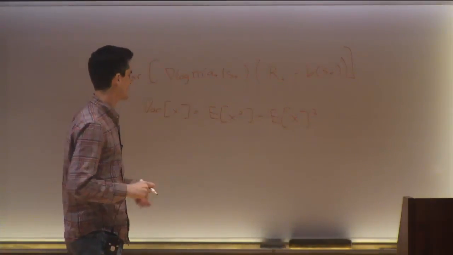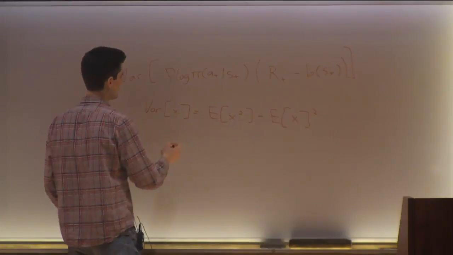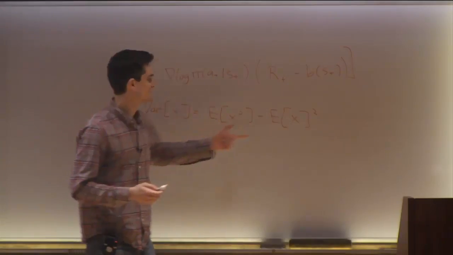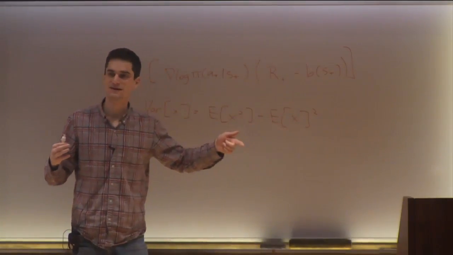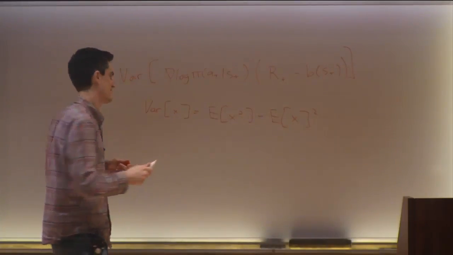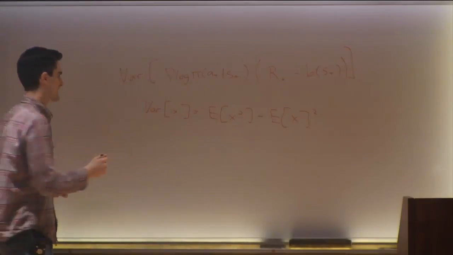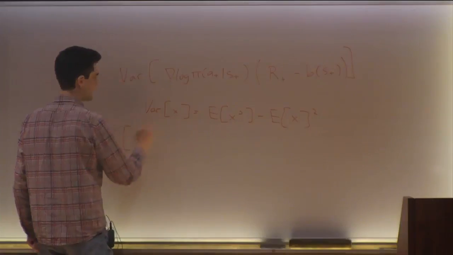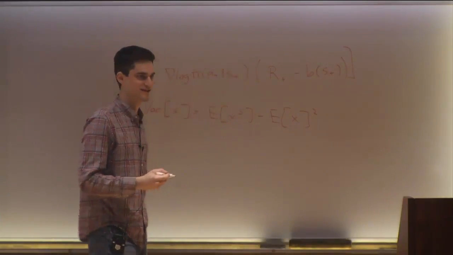So when we want to write down the variance of this term right here, we've got the expectation of this term squared minus the squared expectation. But the squared expectation doesn't depend on the baseline, because as we just saw, the expectation doesn't depend on the baseline. So to minimize this variance, the only term we care about is the expectation of this quantity squared inside the expectation.